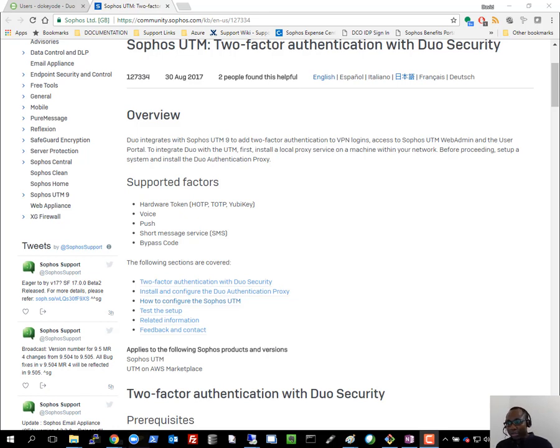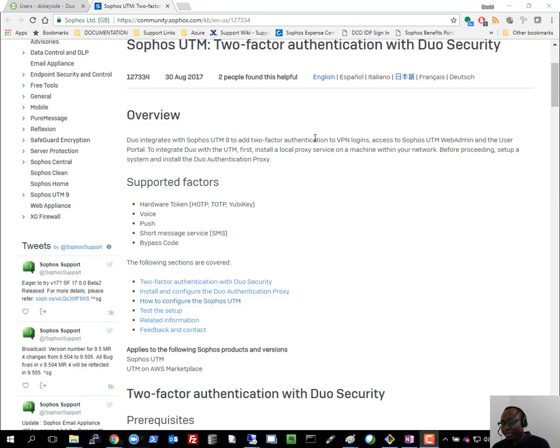Just for quick background information, Duo Security is a cloud-based access security provider that is increasingly becoming popular. From times that I've looked at them, they seem to have an approach of simplifying technologies that could otherwise be very complicated.